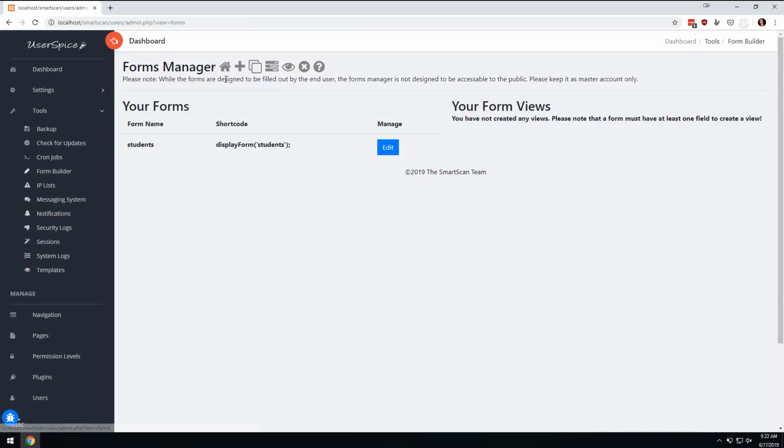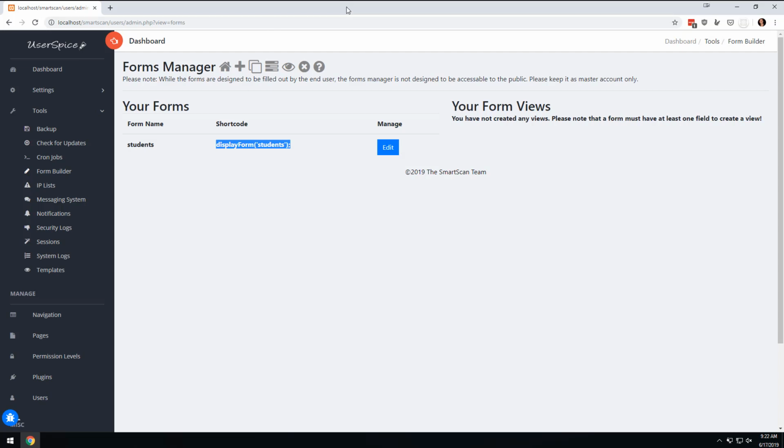So if we come to home, we can see that in order to display this form, we're given this shortcode, and this is our first real PHP. Now, if you were in the last section and you saw video 8 of section 2, you'll see that we did something called functions. Remember I said I did echo text and then hello? Well, in this function, we're telling it to display the form called students. And so we're going to make a new page.